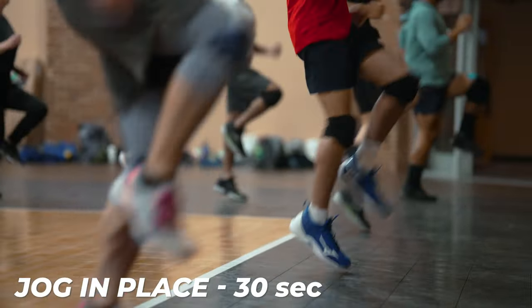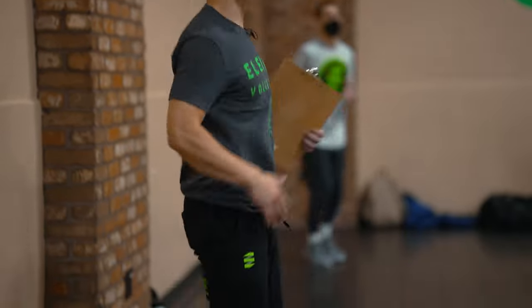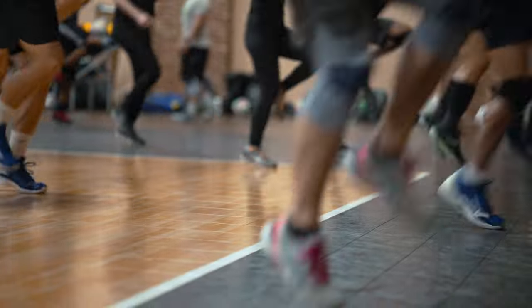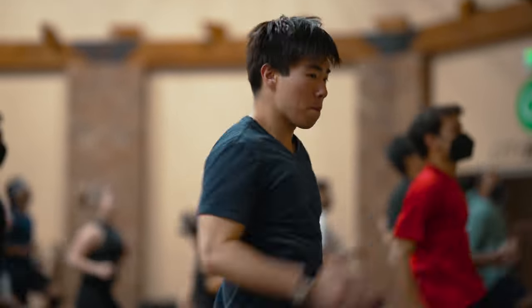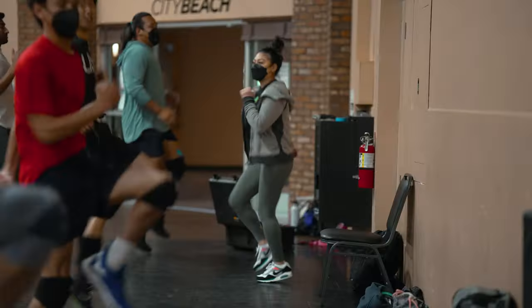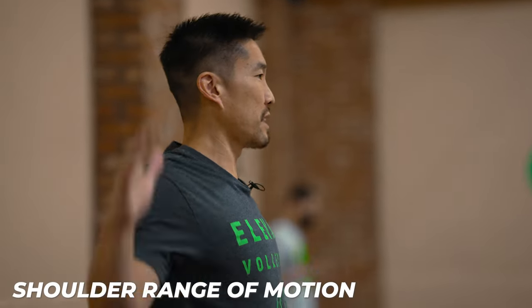Next one: jog in place. Move at your level — if you can only do low knees, that's great; medium or high knees, great too. 30 seconds, go. Get your arms moving, shuffle your arms, steady breathing. 10 more seconds, keep going — get some conditioning in there. Get your arms moving and stop, catch your breath.